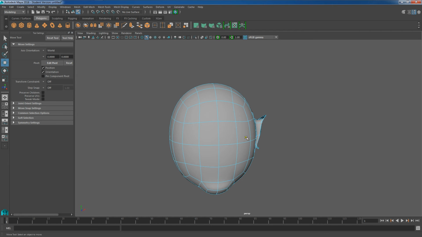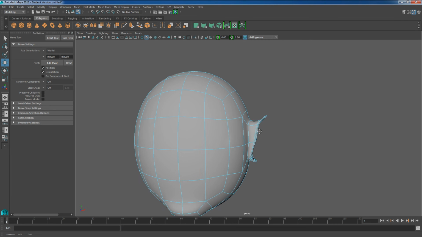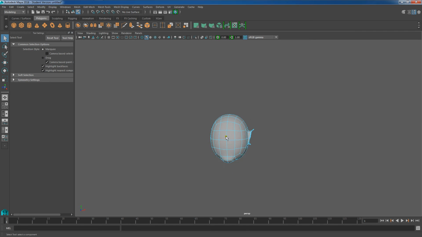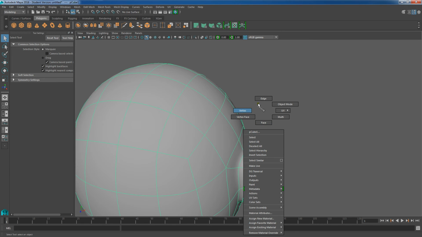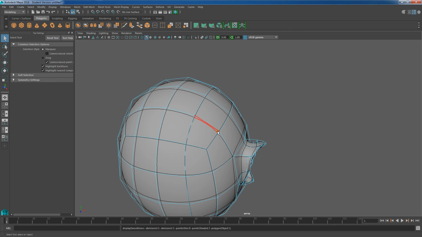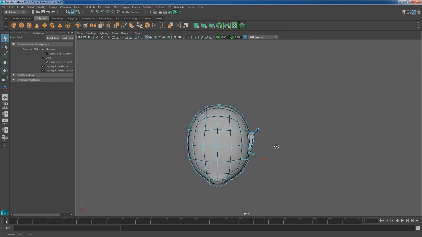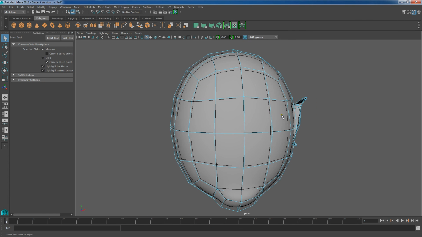Okay. So I'm jumping back, I'm hitting the 1 key on my keyboard and then the 3 key to jump into smooth mesh preview. So the 1 key will put us in the regular view of what our polygons actually look like, and the 3 key will show us smooth mesh preview. The 2 key, if we press it here, is going to show us an outline to show us the difference between what our mesh would look like unsmooth versus smooth.